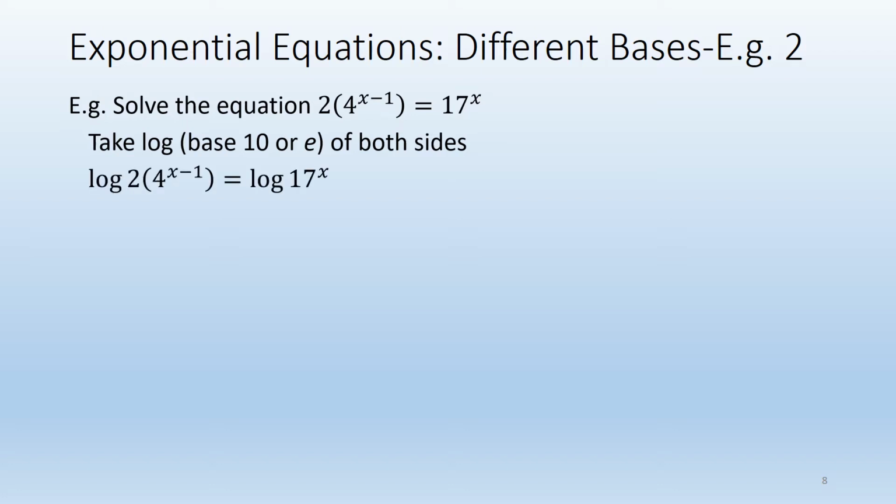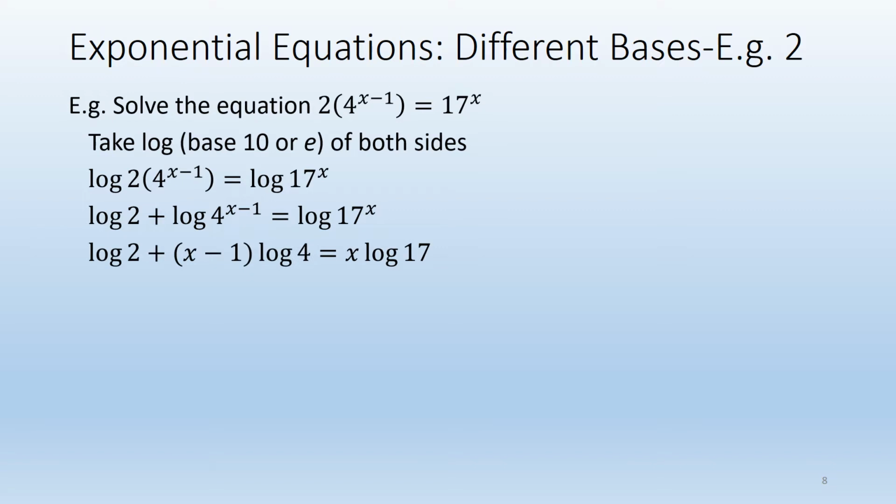So we'll take log base 10 of both sides. Notice that we haven't written the 10 there, it's understood to be base 10. We'll now use the log law that says when we're multiplying two numbers, we add the logs. Next, we'll bring the power out and multiply that by the log on both sides of that equation.